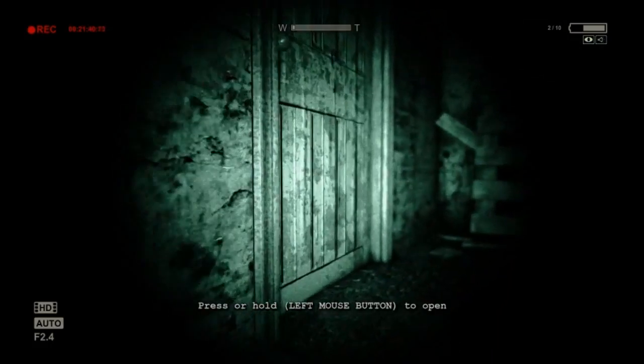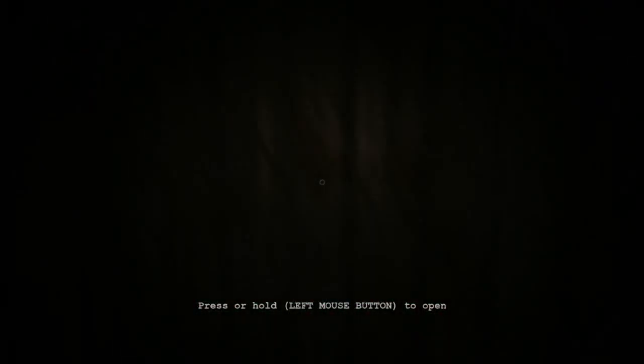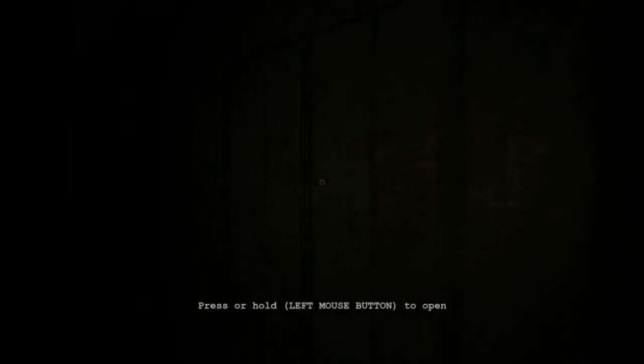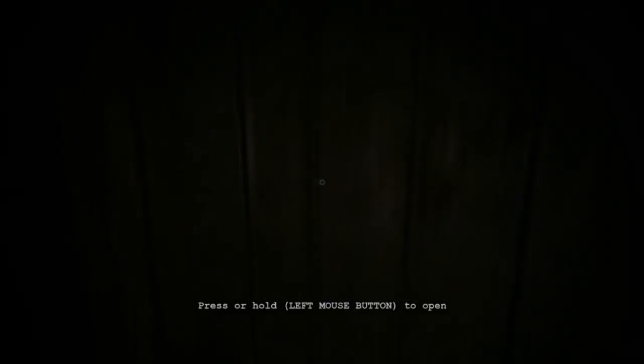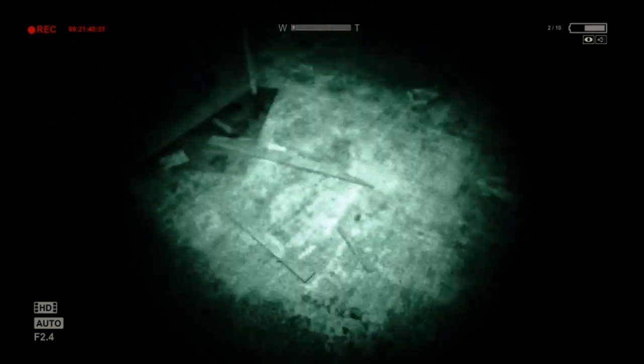Yes, I'm crouching a lot. What do you want? Well, that's interesting. Oh, I get a little bit of visibility when I get next to the wall. That's a little helpful. Is this the door? Yeah, that's the door. Alright. That's the breaker, which means I'm in danger.